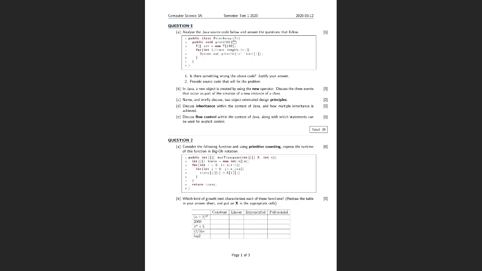Great. Then name and briefly discuss 2 object-oriented design principles. So this was like the first or second lecture that we actually had when we were going over what you guys had learned last year. And all right, there actually are some answers already. So encapsulation, certainly that's one of the ones that we talked about. We talked about that hierarchical organization and how that's done through inheritance, exactly that in Java. We talked about what else?